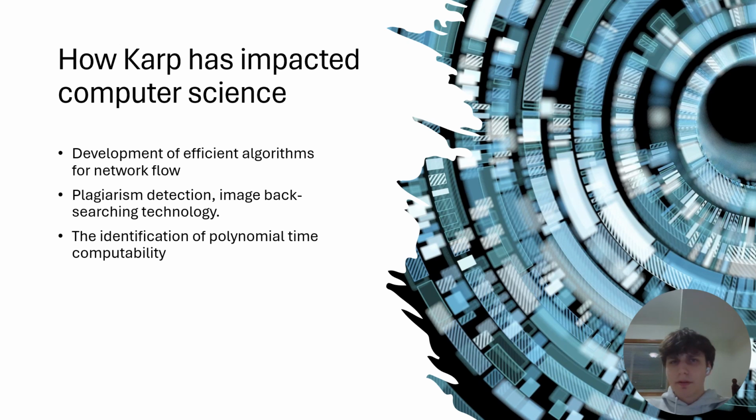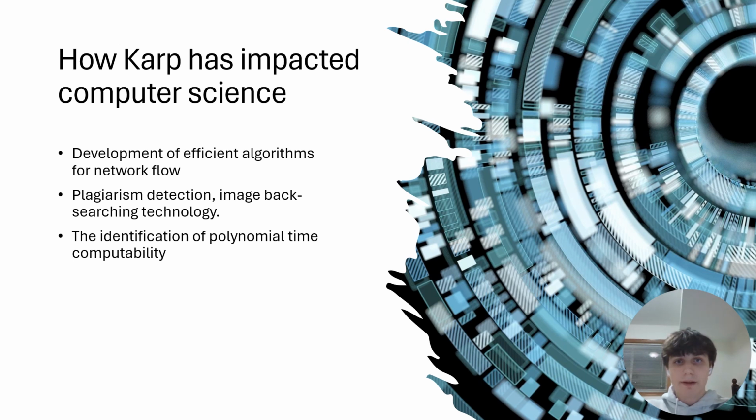But how have all those algorithms actually impacted computer science? To start, his Edmonds-Karp algorithm, used to find the maximum flow in a network graph, or the one I used the truck example in, has helped in optimizing routes, solving scheduling problems, and finding the shortest path between two vertices, which, when relating to computer science, has had a drastic impact on how packets in computer networks will actually flow, making the rules for how to transfer data much more efficient. Another example is the Rabin-Karp algorithm, which has allowed programmers to create plagiarism detection technology to be able to push for more responsible education.